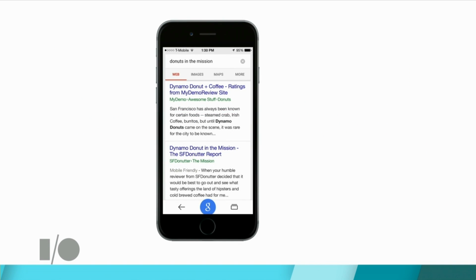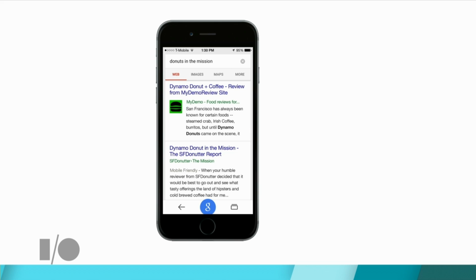And then the next time I search for donuts, Google will once again bring up your site, but because it knows that this content now exists within your app, it will instead display a deep link that points directly to your app right within the search results. And incidentally, we only show this to users who have your app installed. So we can still show your regular web content to users who don't, and show your app's content to users who do. Either way, your users now can get to your content with one click, which is great.